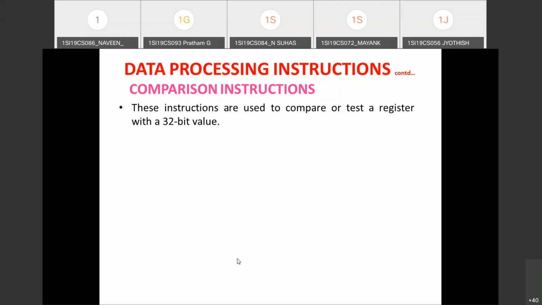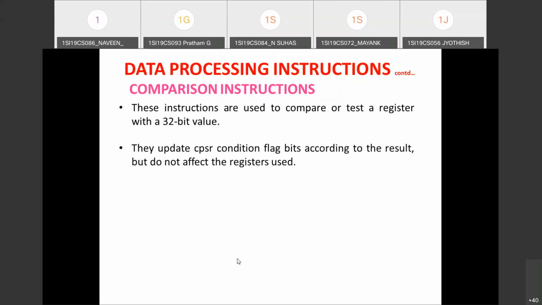So just know that whenever you are having two 32-bit data, if you want to compare the values of that, then you can make use of compare instruction. Or if you want to test a particular bit in the instruction, you can make use of this comparison instruction. And these comparison instructions are meant for affecting the flags. This is one more important point you need to remember.